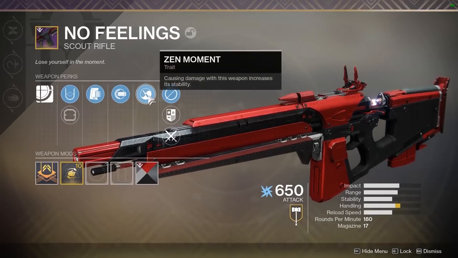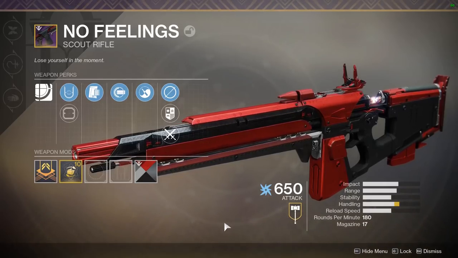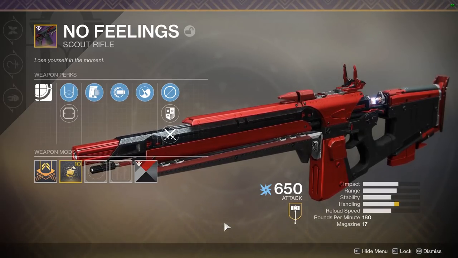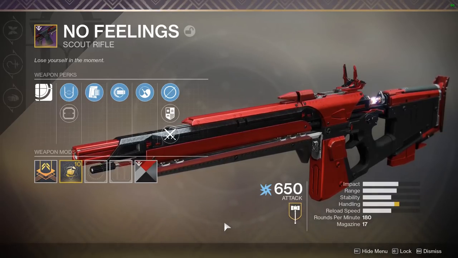I think Zen Moment is kind of used for PC, but on console it will go in for you. And I think overall, as far as scouts go, this is one of the best ones. This will be up there with one of my favorite scouts. Obviously, I'm not really counting exotics because Mida would be, and so would Jade Rabbit. But when it comes to legendary scouts, I think the 180s are really good. So like Nameless Midnight, the No Feelings.